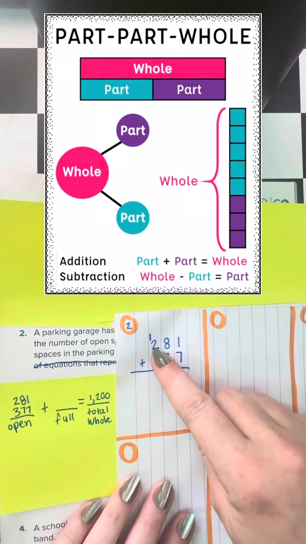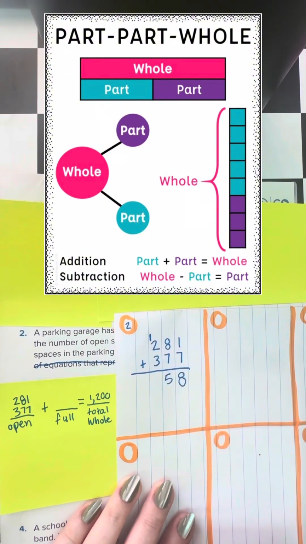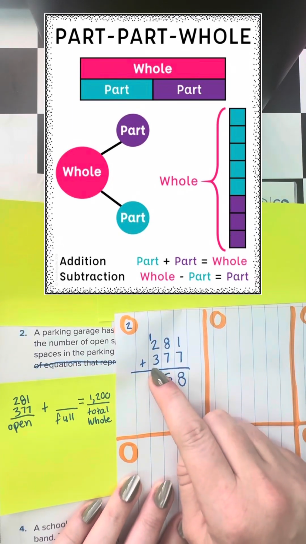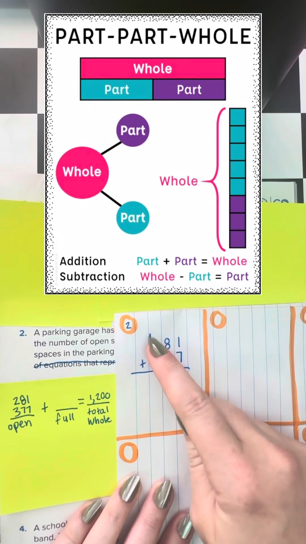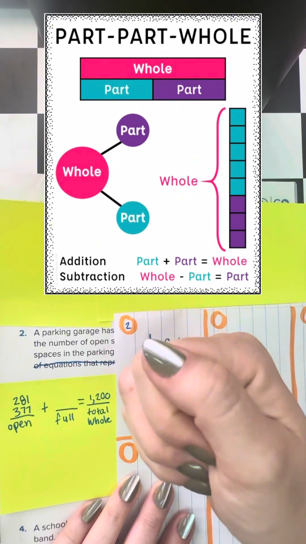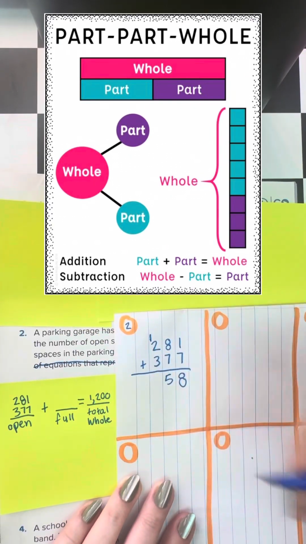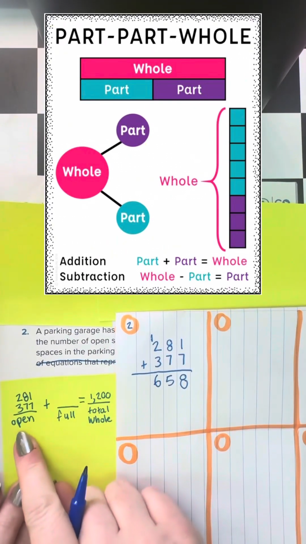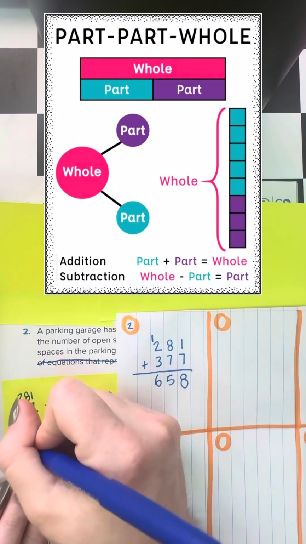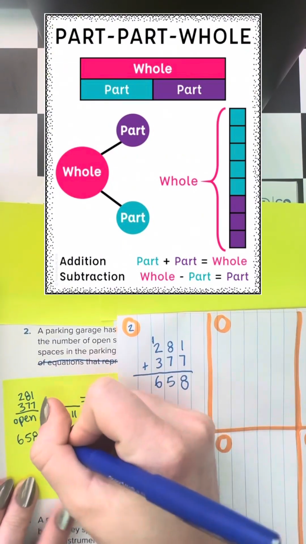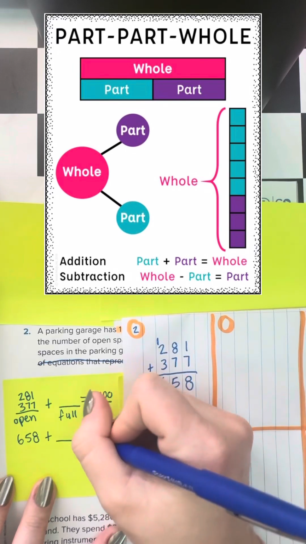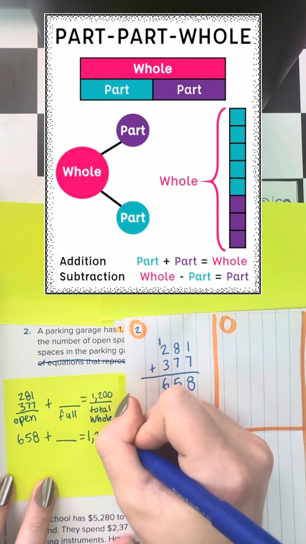Now I have 3 plus 2 plus 1. Don't forget what you carried. That often is a tricky part that sometimes we forget to do. I'm going to punch 3 and then add 3 more, because 2 and 1 together makes 3. So 3, 4, 5, 6. So now I know that in our part plus part equals whole, that this is 658 plus, we still don't know how much, equals 1,200.